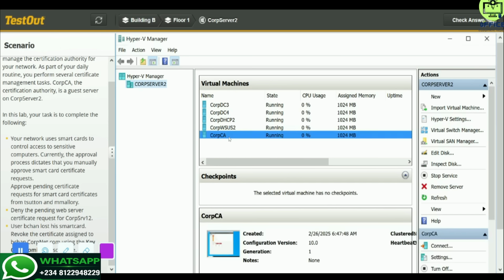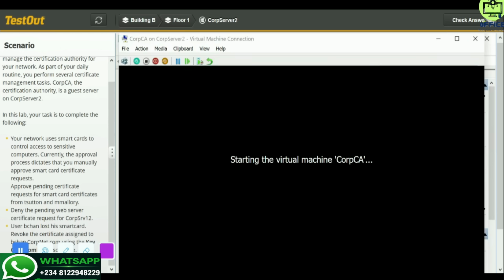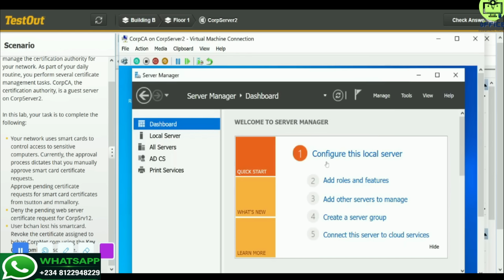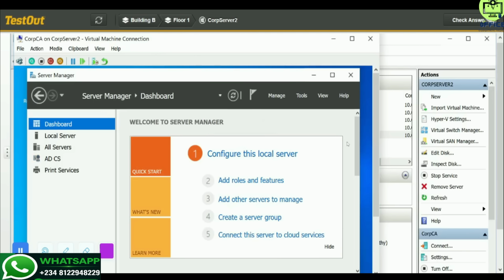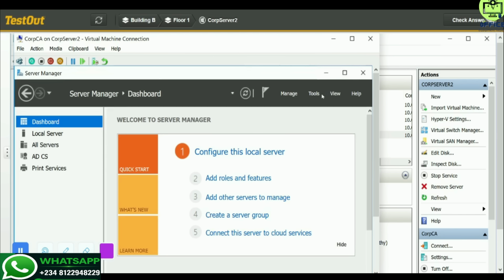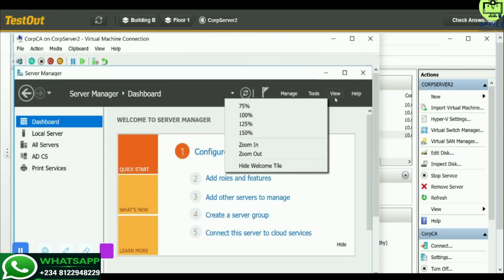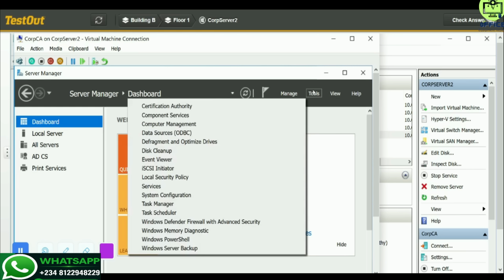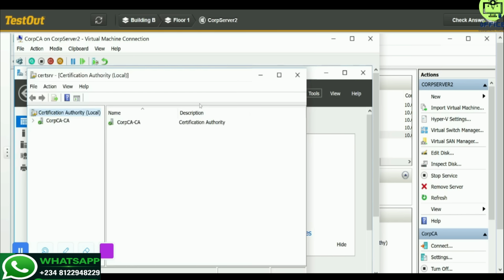Then we go to CompTIA and let's maximize this. I want to go to tools, certification authority, and CompTIA. Pending requests.